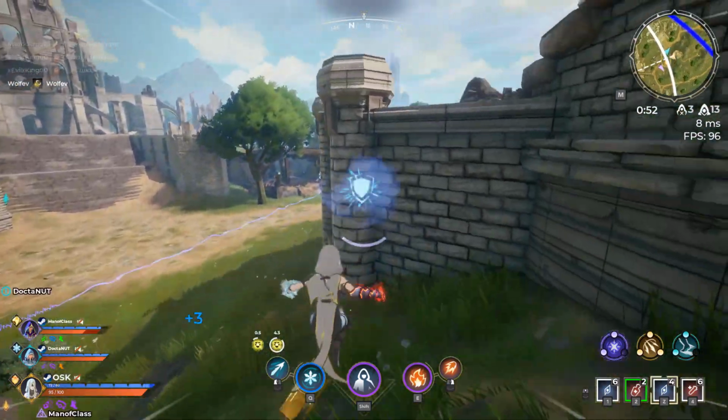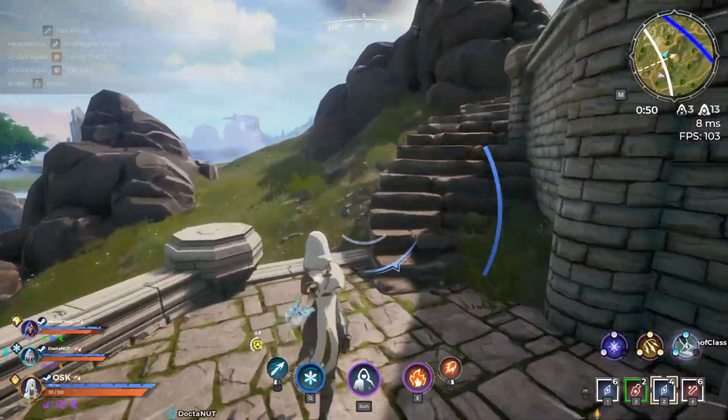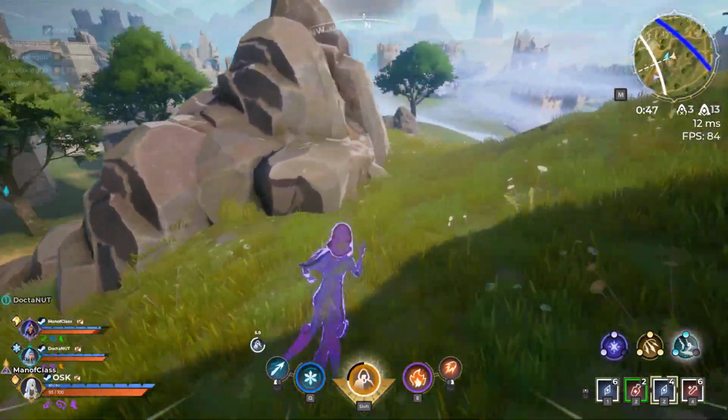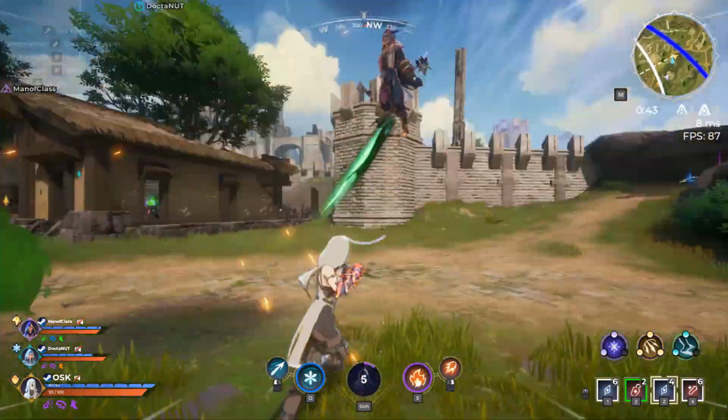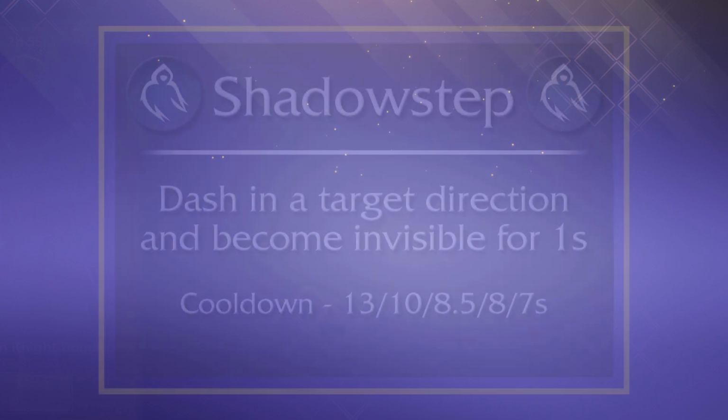Overall, the Invisibility rune is a great tool for repositioning and sneak attacking your opponents. Once you find yourself in combat, you'll want to be very careful with how you use it to escape and move around the battlefield. The 9th and final rune for this guide is the Invisibility rune's better looking, more successful older brother, the Shadowstep rune.